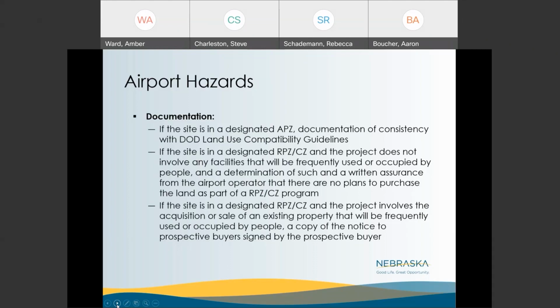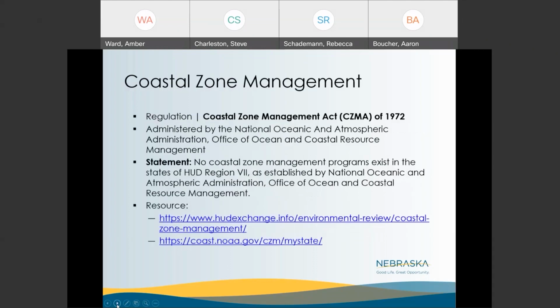activities at that airport, such as I believe some have expanded, like say, for example, Grand Island, I know. Go ahead, next. Coastal zone management, easy one. As we mentioned, do what's easy first. That should actually be pre-filled. So we don't have any coastal zone management issues here. Move on.